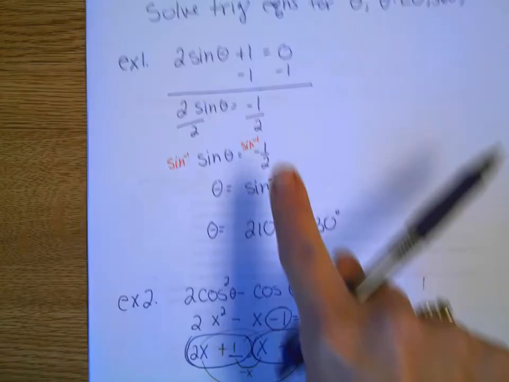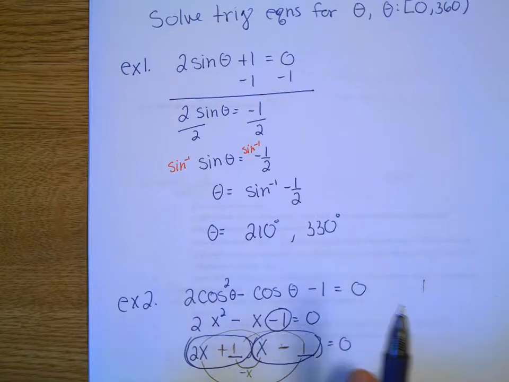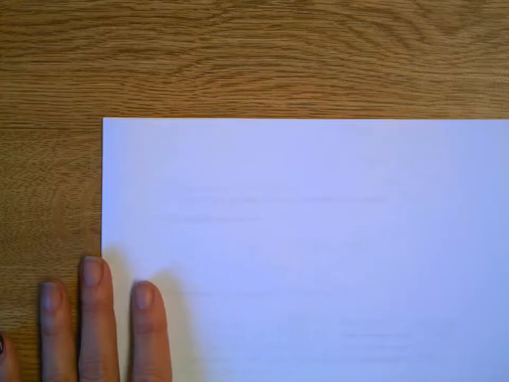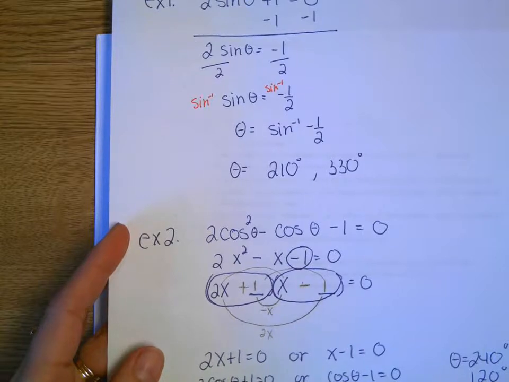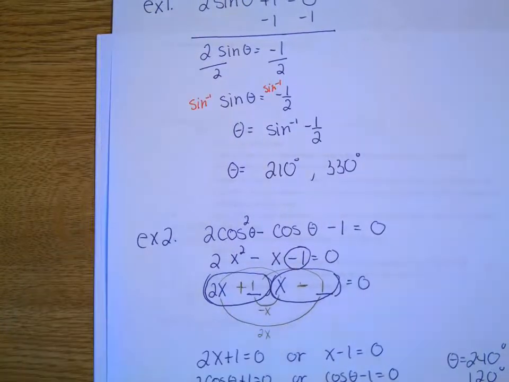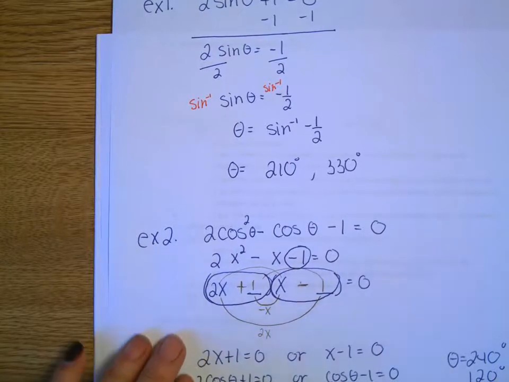All right, so it's solve them outright, or factor with a quadratic. Here comes another one. The little trick. So that's just it? Yep, our goal is to find the thetas. Sure there isn't a button we can press on our calculator? Well, you could do inverse cosine of the negative 1/2 and the 1, but it's only going to give you the one value, because remember the 2 quadrants that the inverse function is limited to on the calculator? It only gives you one of them. It'll give you the 120 and it'll give you the 0, but it won't give you the other 2. That's why we have to have the circle sheets.